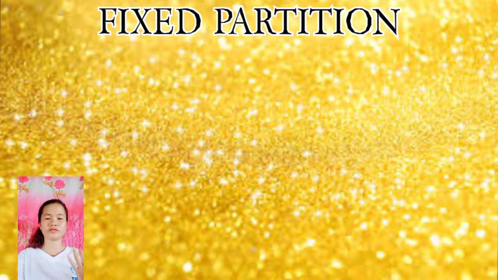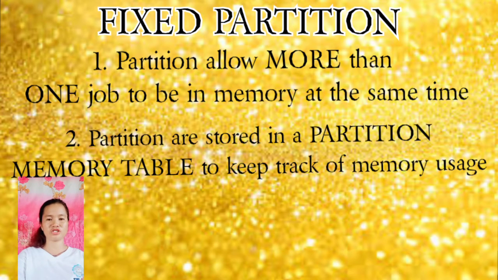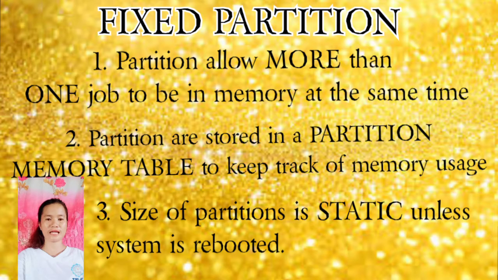There are three characteristics of fixed partition. First is partitions allow more than one job to be in memory at the same time. Second is partitions are stored in a partition memory table to keep track of memory usage, which is managed by the operating system. So the last characteristic of fixed partition is the size of partition is static unless the system is rebooted.